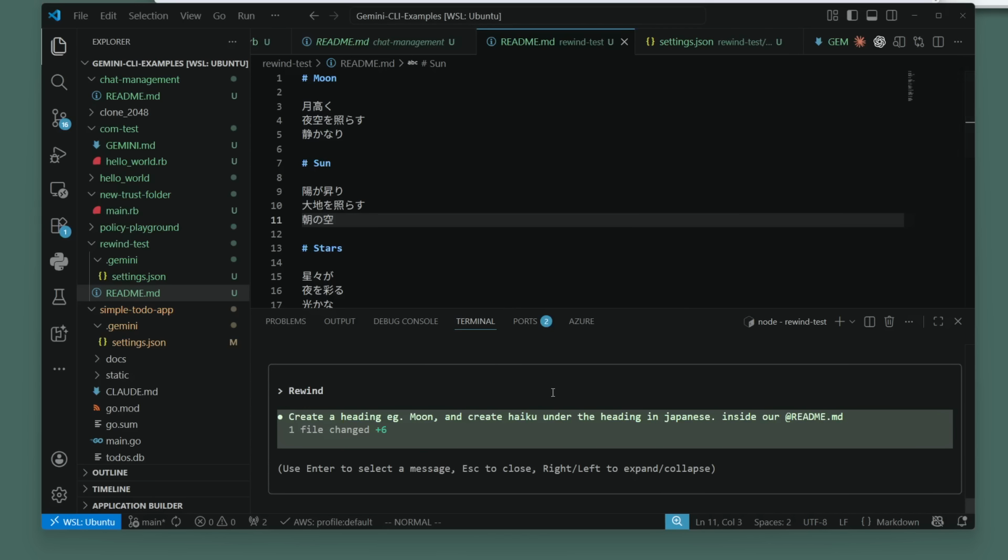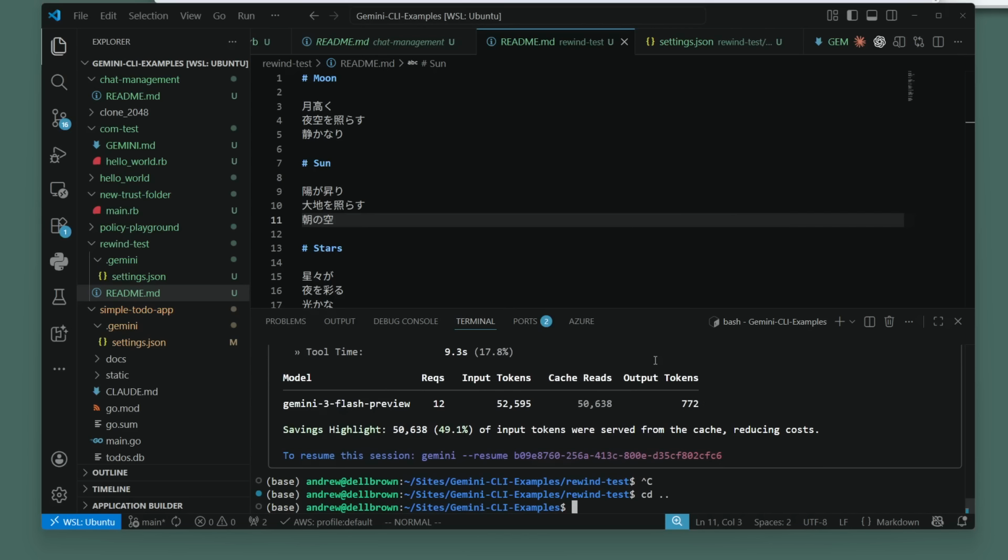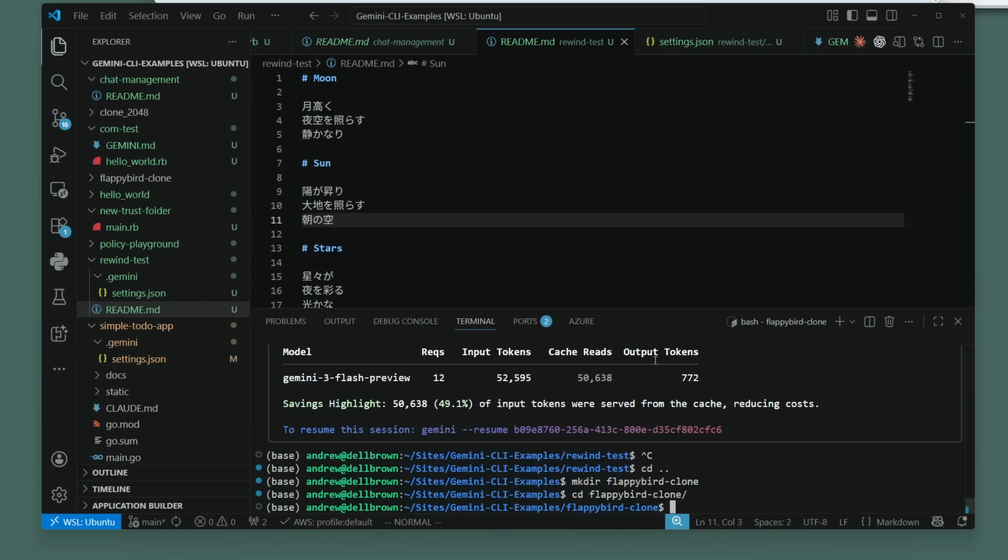Hey, this is Andrew. I just want to explicitly show the plan mode, which we've already seen before indirectly, but I want to explicitly show it. So I'm going to make a new directory here, and this will just be Flappy Bird clone. Okay, and we'll go into Flappy Bird, and we can do Gemini, and I believe, looking at the docs here, there should be a mode saying approval mode plan, which is good, but I don't really need that.